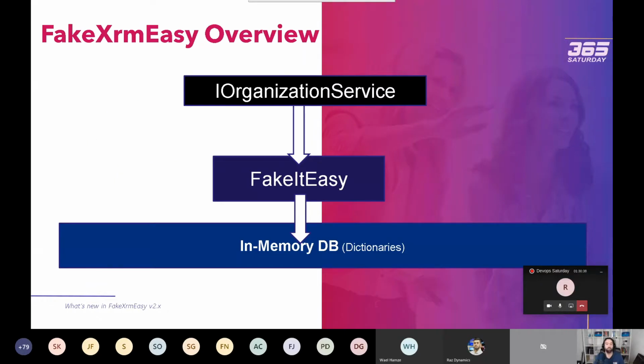But how does this work? When you develop something with the Common Data Service or the on-prem database, there's one main entry point, which is called the IOrganizationService interface. The IOrganizationService interface is like a service you use to talk to the database, the Common Data Service behind the scenes. Any kind of extension like plugins, code activities, or client .NET applications, like console apps and .NET Core applications, eventually talk to the IOrganizationService.